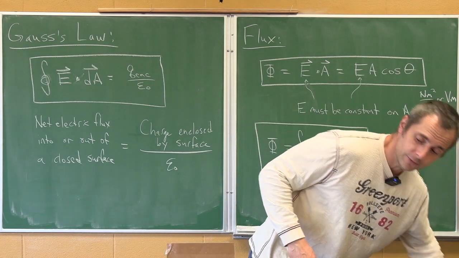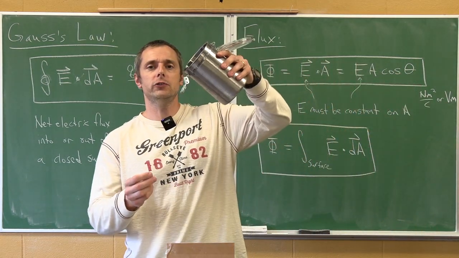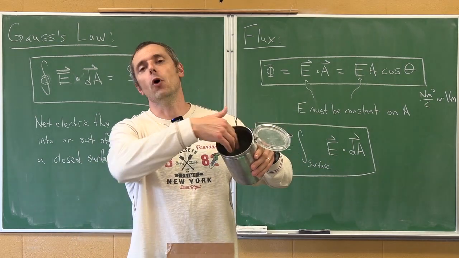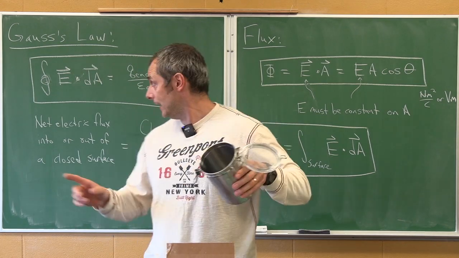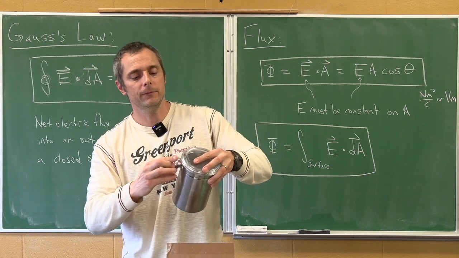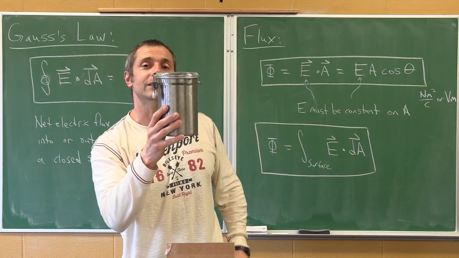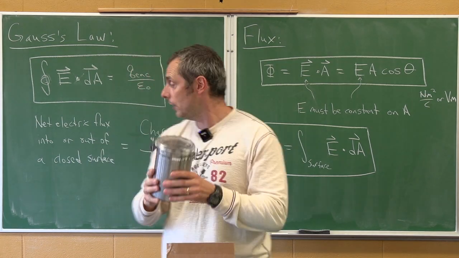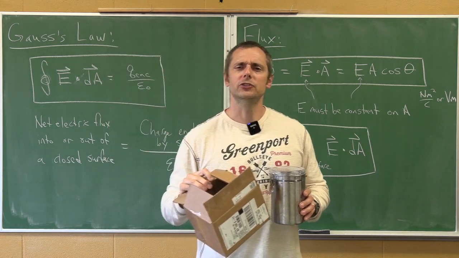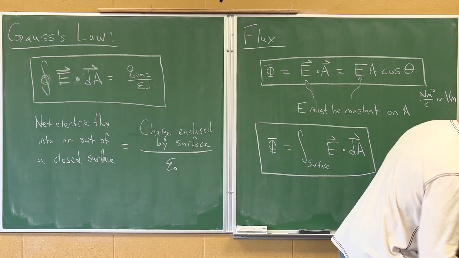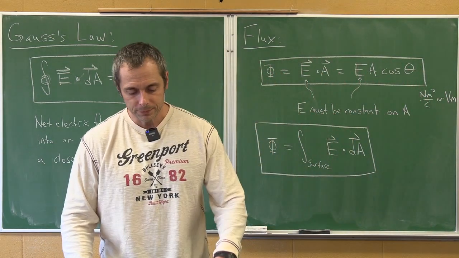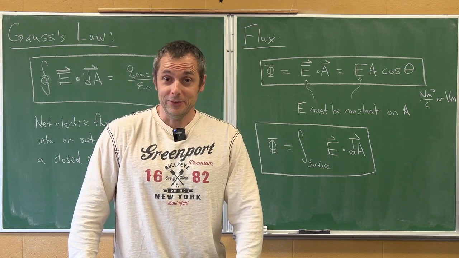Would I get a different answer if I put it into a closed cylinder? First of all, right now that's not a Gaussian surface because it's open here. It has to be closed, right? That's what this circle means, closed. I close it now, seal it up, and then I could calculate the flux coming out of that box if it's a proton. Same answer as if I put it in a box. It doesn't matter what the shape of the box or the 3D surface is. So that's the concept of Gauss's law, and we'll be applying it for the next month.